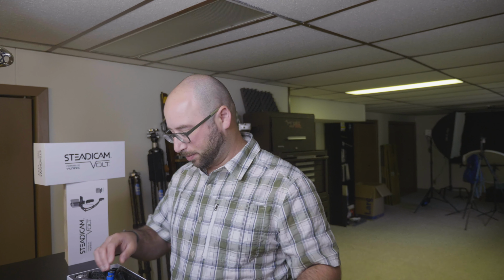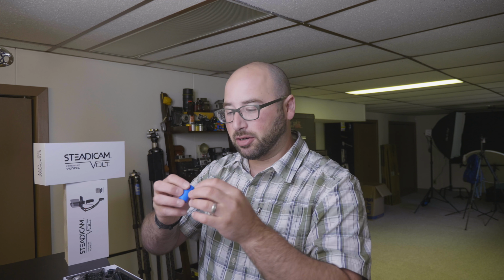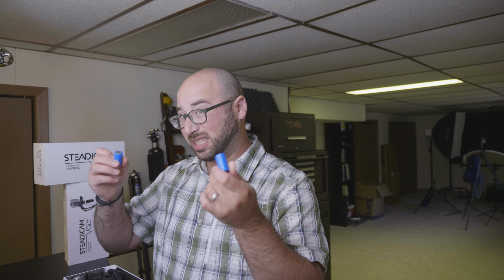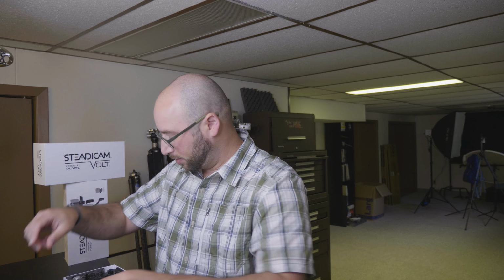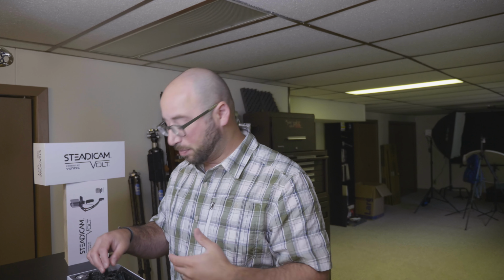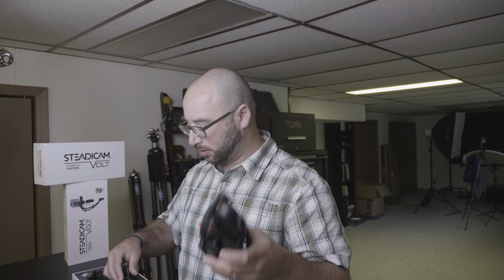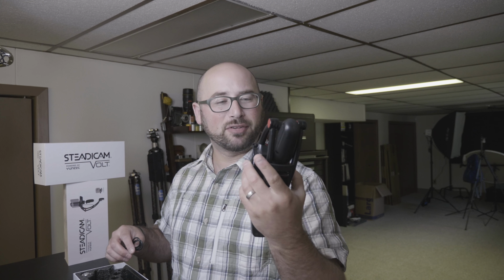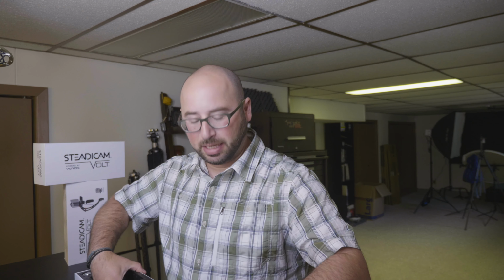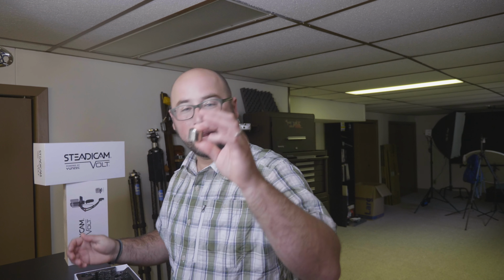So we got a manual. We have a little soft pouch, batteries. Now it looks like these are triple C, I think is the name of the batteries. A crank, that's for the GoPro mounting. Battery holder, which is nice because it means you could get an additional one. Slip it in, slip it out, put in new batteries, and you're good. Here's the actual Steadicam Volt. Actually looks like a DJI Mavic, all folded up. USB cable, it does interact with an app, which is good. Mount for the GoPro, and the counterweight.